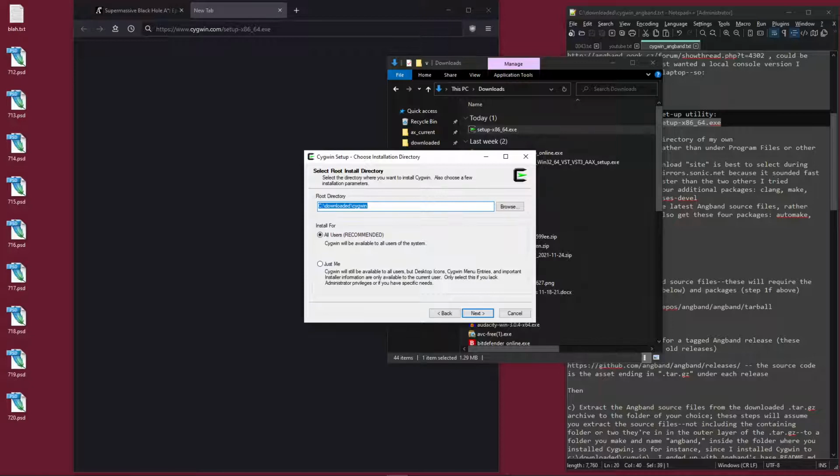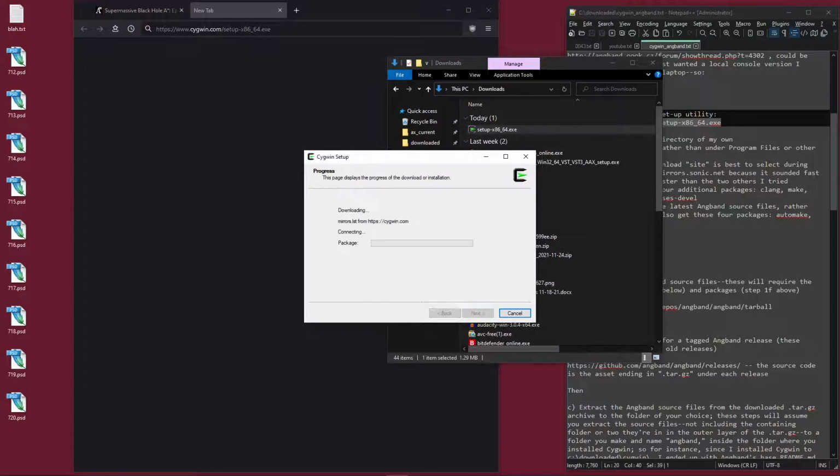Now, I'm installing this to a directory that I made myself. It's not a Windows directory like Program Files or anything like that. That might work, I don't know. I just wanted to make sure Windows wasn't going to say, oh, you need administrator privileges to mess with any files in this. So I just put it in a totally separate directory structure of my own on my C drive, C:/downloaded/Cygwin. You can put it wherever you want, basically, but I would say maybe think about not putting it in a Windows-specific directory like Program Files.